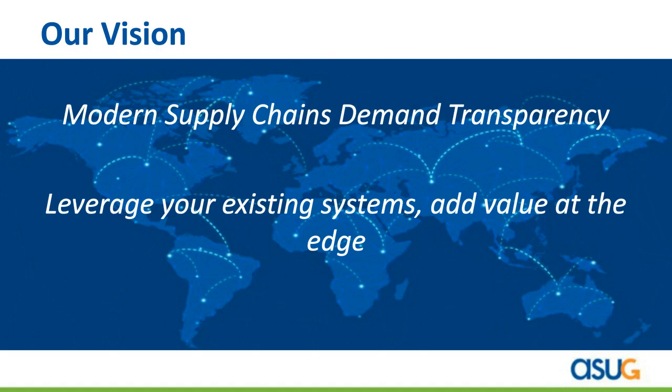But in order to do that, we really feel that leveraging your existing infrastructure, your existing systems, the investment that you've made in SAP and other solutions is key. We're not looking to replace those systems. We're really looking to add value to those systems at the edge. And what I mean by adding value at the edge is being able to have execution level systems across your network, being able to feed your existing systems in real time with meaningful information and tie that back in so that you get a better view as to what's going on across your supply chain. Now, that's a big vision, and there are some steps that we'll talk to on how, in fact, you get there.